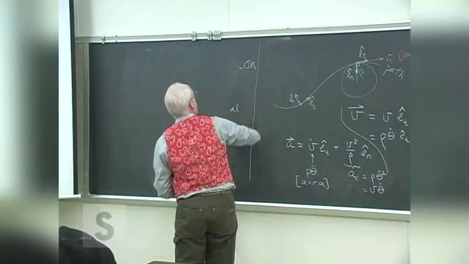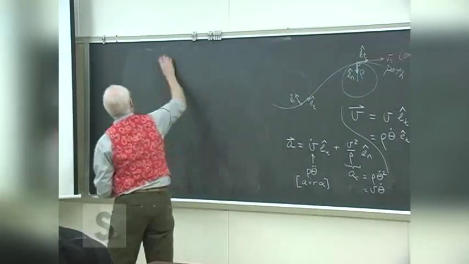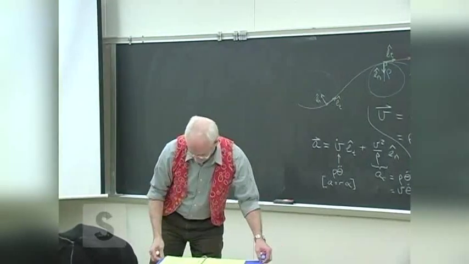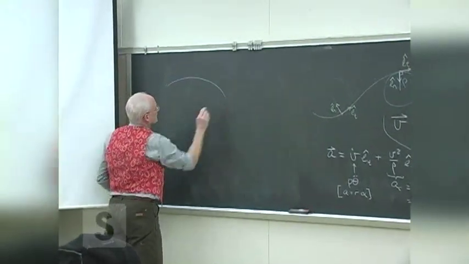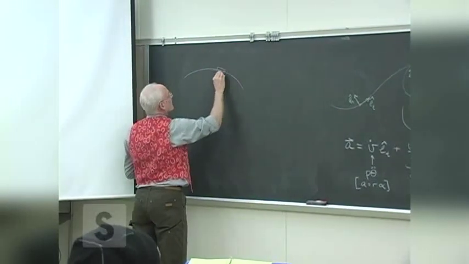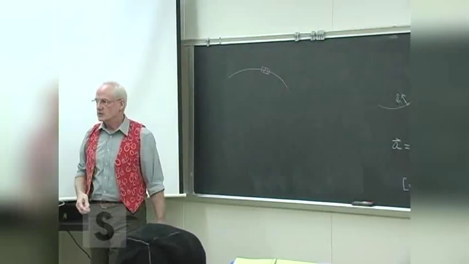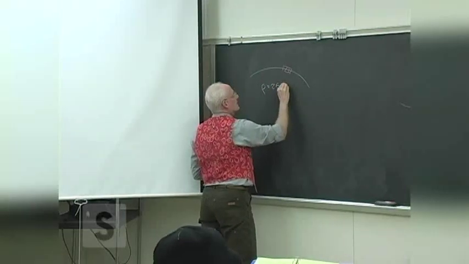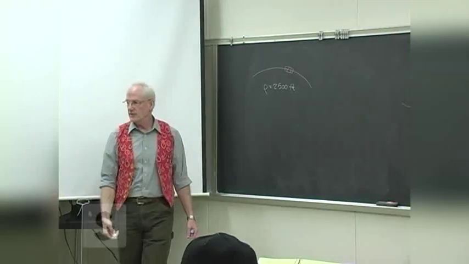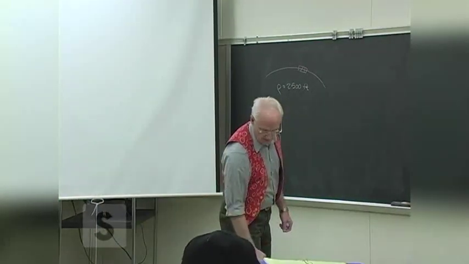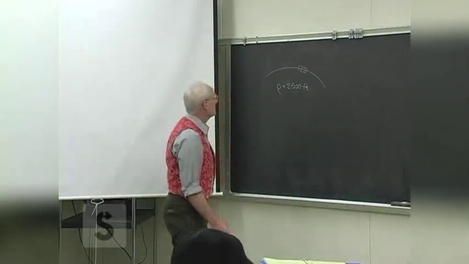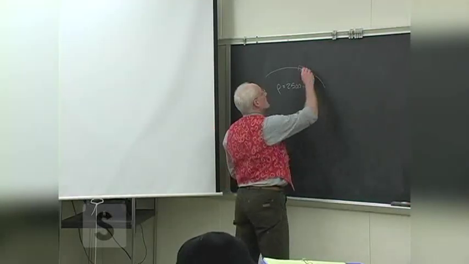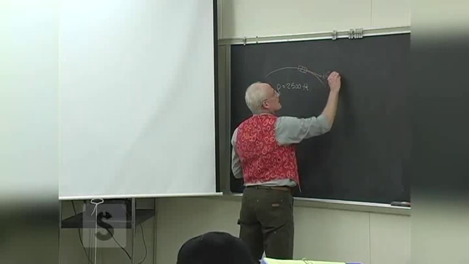All right, there's the setup. Let's apply it to real life and find out why teenagers crash their cars so often. So imagine a car, your car, not my car because I don't drive recklessly, is following a circular path with a radius of curvature of about 2,500 feet, which is fairly typical for an automotive curve, a very, very large radius. We'll give it a speed of 60 miles per hour.